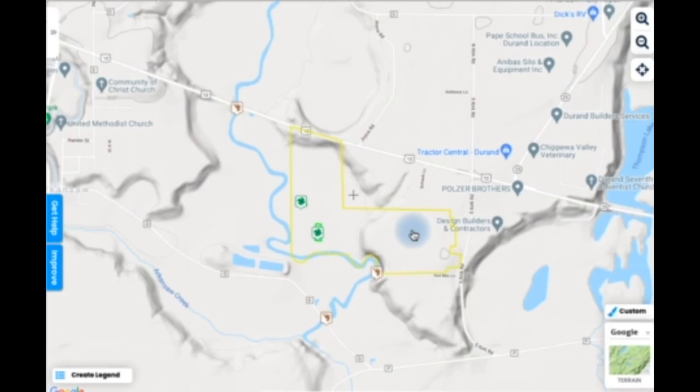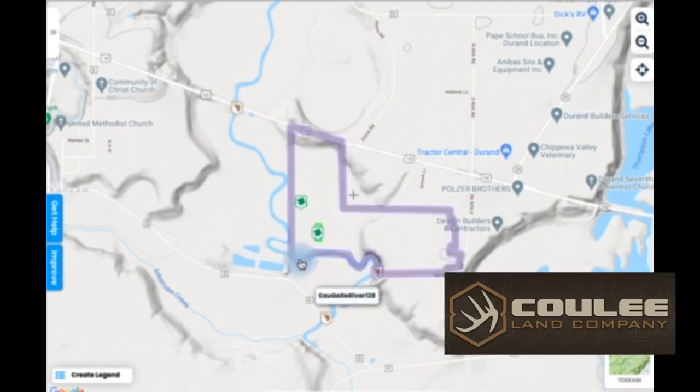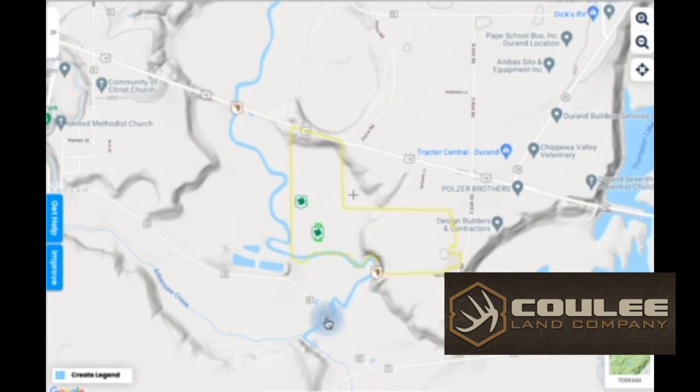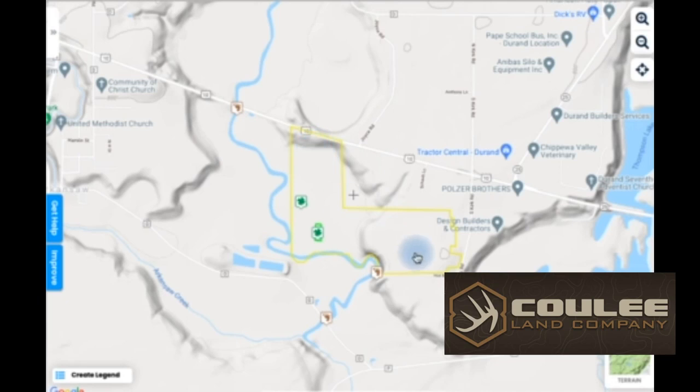River bottoms and creek drainages can also create excellent access. From Highway 10 up here down to the southwest corner of this property is about a half-mile canoe ride. From Road O down here, walking the creek bottom up is about a quarter mile. So that gives us access from 1, 2, 3, 4 different spots on the property, which is always significant. It is very difficult if you have only one access on a property this size. If you want to hunt this part of the property and you had to walk the whole thing to get here, you're blowing up deer traffic the whole way, and that creates a problem.